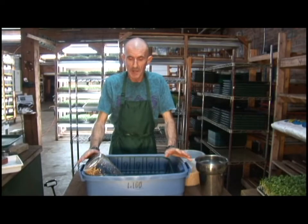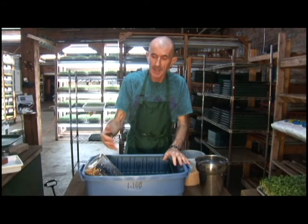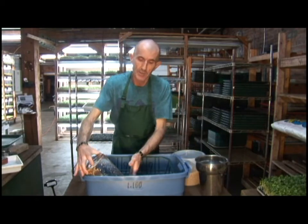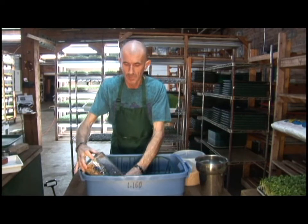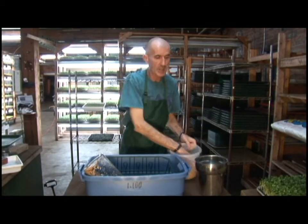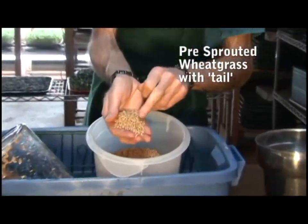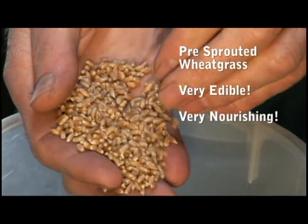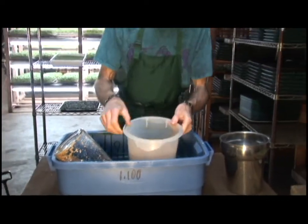So there we have it — we've begun the vital process of transforming the dry seed into its first stage of life: from dry seed, to wet seed, to what's known as the pre-sprouting stage. Here's an example of a seed that has been drained overnight — it's actually dry, and as you can see it has started to pre-sprout and the tail has appeared. Even at this stage you can actually eat the seed; it's very nourishing.